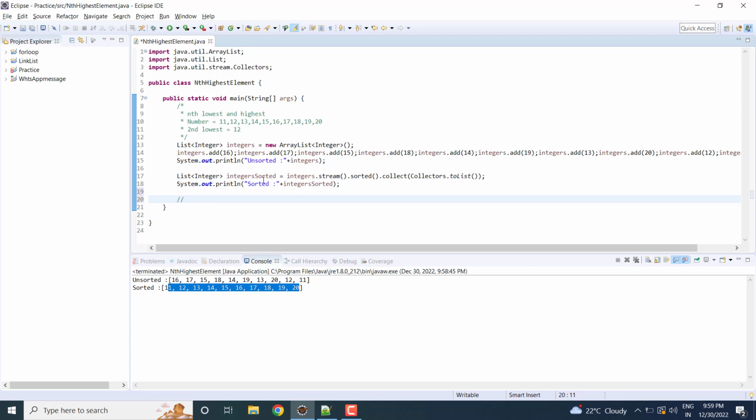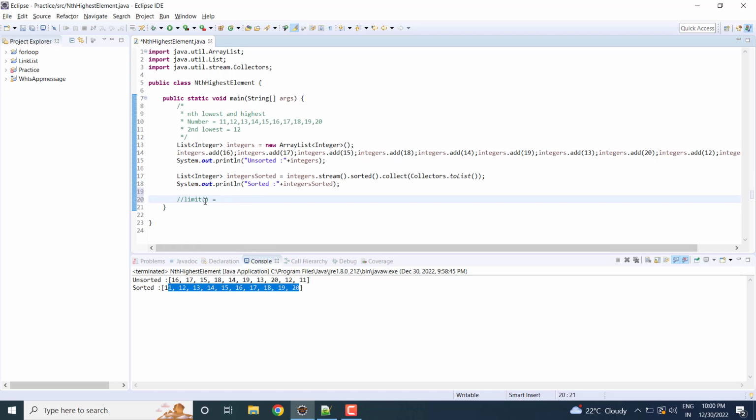To calculate the nth lowest number or the nth highest number, first we need to understand two methods here. The first method is the limit method. This limit method is from the stream API. So what does this limit method do? It limits the stream to a given size.